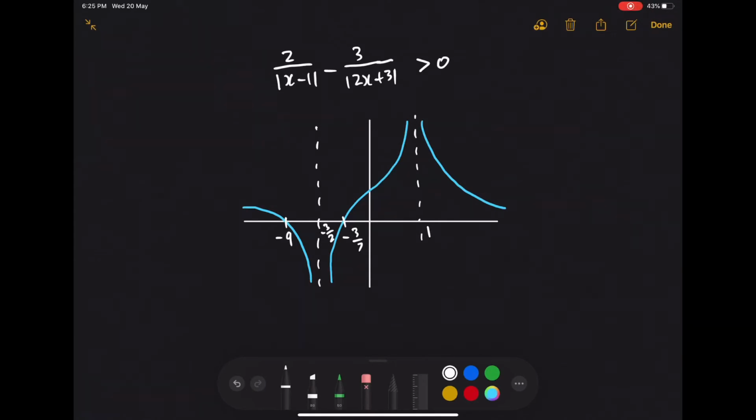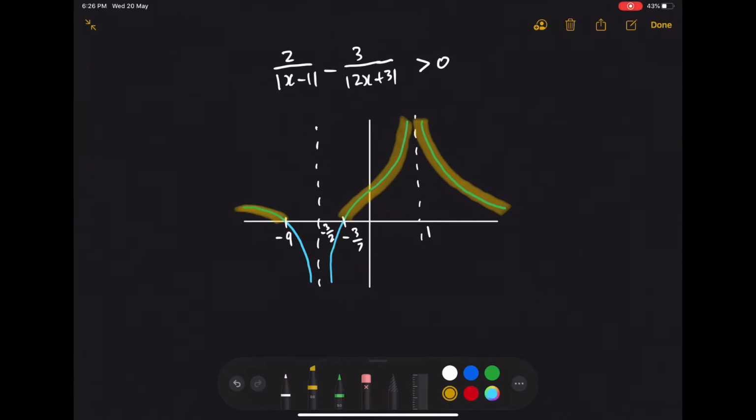Okay, once we get that, we are going to find the answer. You can see that the whole graph is more than 0. So we're going to accept everything above our x-axis. So we're going to let this be the answer. We need this portion. We need this as well because it's above the x-axis, and we need this. Anything below the x-axis is not needed for this question because the graph is more than 0. That is what we want for this inequality to work.